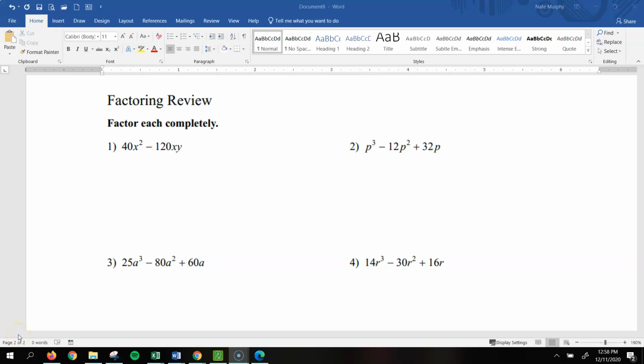All right, as you can see already from this chapter, there's going to be a lot of factoring, and it's really important that you know how to factor, because if you don't know how to factor moving forward, it's going to be really difficult. And I know we've been doing a lot of factoring in chapter 3, where we had a leading coefficient of 1, but there's going to be times in this chapter where the leading coefficient is not 1. So we want to make sure that you remember how to do that.